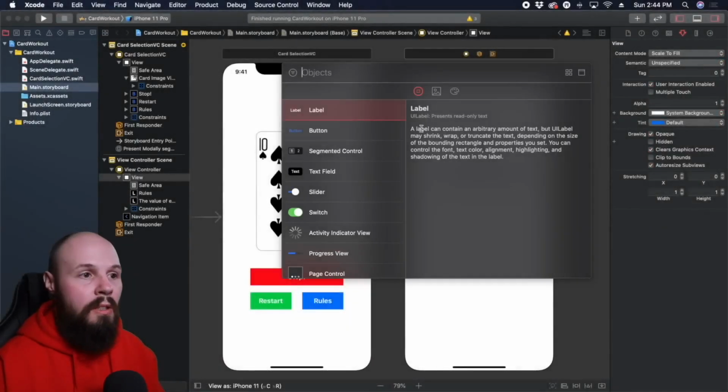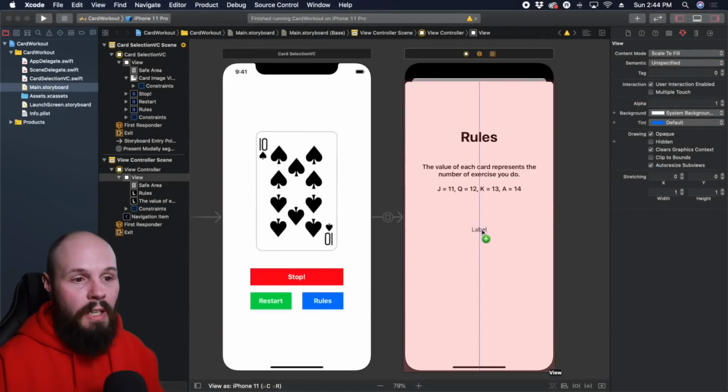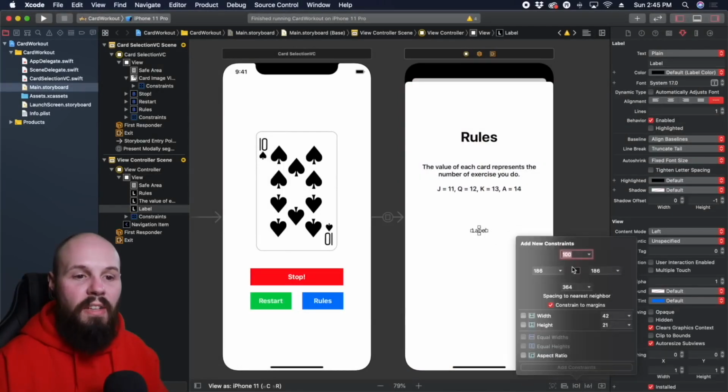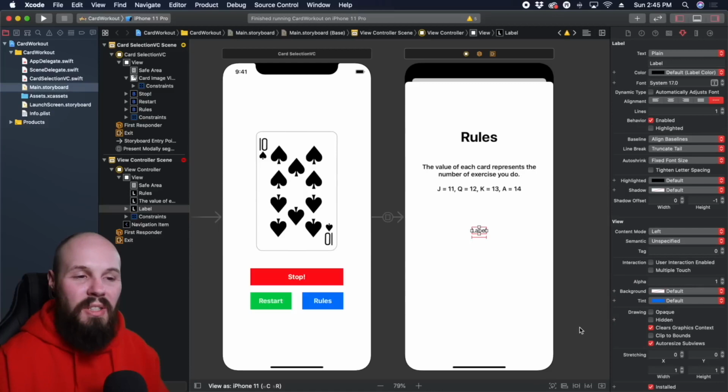So again, plus button, another label right here, and this constraint is going to be a little different. We're not going to pin it to the edges. We're actually going to give it a hard-coded width, and it's going to be 200. The reason is design choices on how we want it to line up, because this label doesn't have to change on screen sizes. Like it's always going to be the same.